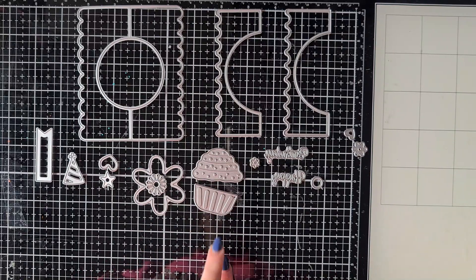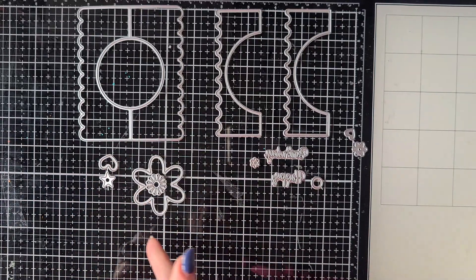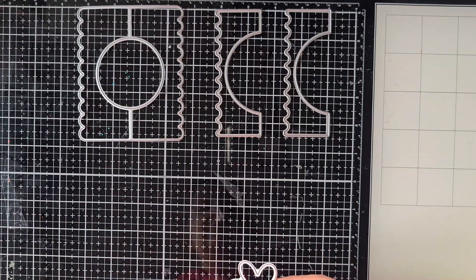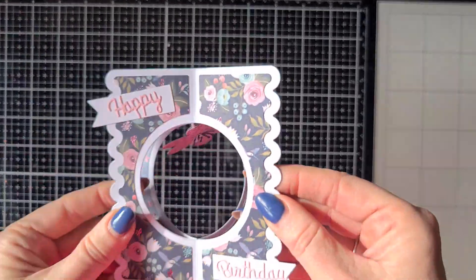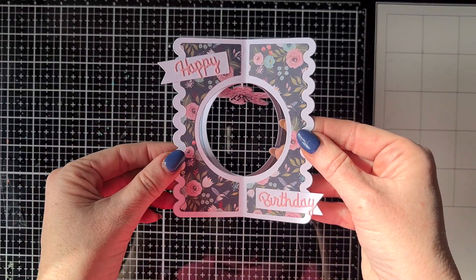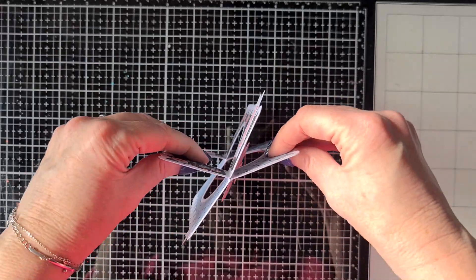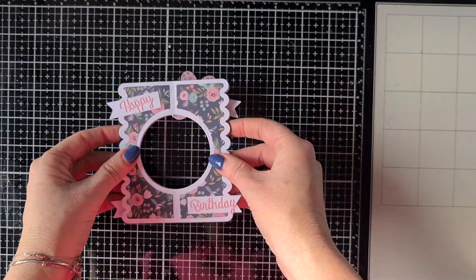Today I'm not going to use the flower and I'm not going to use the cupcake for the middle because I want to make an Easter card. I'll show you my example, my prototype. It's not a difficult card to make but I really wanted to test it out before I did it with you on camera. And that's this one — look, it stands up like this. How cute is that? It's hard to show on camera. You see the happy birthday — the wonky one as I said — and I have a hanging element here of the flower with the stamens. You can decorate all the sides. It stands like this — really cute — and you have the hanging element here that you can play with if you want.